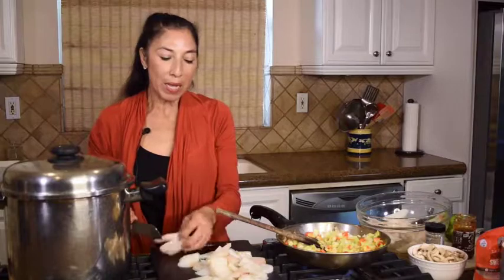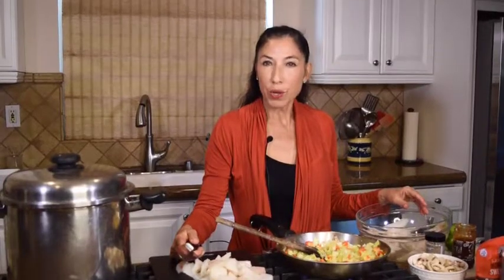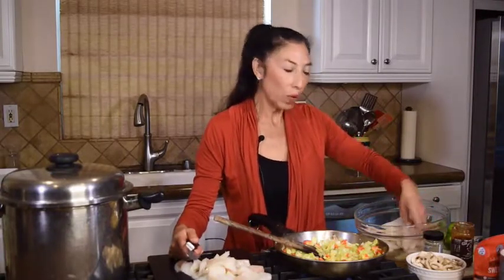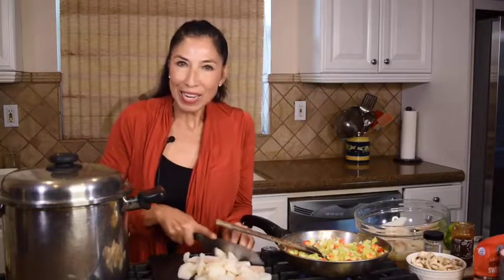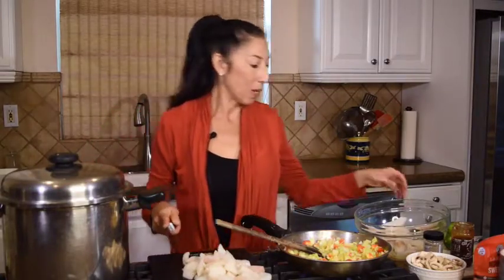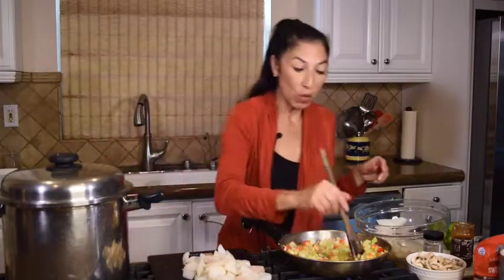Just remember, cold weather initiates within you the desire to be warm, and you are going to crave carbohydrates more. Pay attention to what you're craving. If you've been stressed out all day and you come home, I guarantee you're going to want chips. Instead, try some salted nori seaweed, maybe with a little wasabi — it gives you that crunch and salt you're looking for. Then make yourself a nice cup of tea. I love apple cinnamon tea because it gives me that sense of hot apple cider during the holiday season — it's so satisfying.